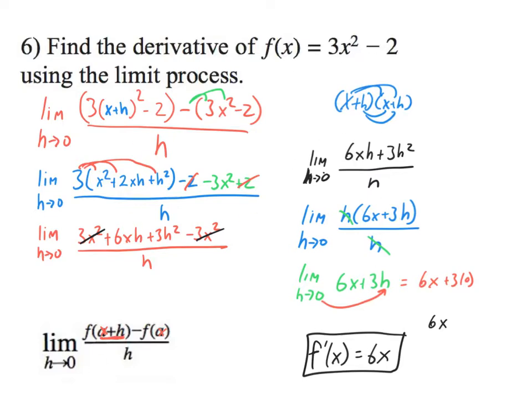We're just doing this again. We put in x for a, and then we put x plus h into the function here. We just left x regular, and then we crunched it all out, and then we always pull out a GCF. The h's disappear. It always works. It's kind of neat. And then we simply plug in our 0. When we plug in our 0, we get our function for our derivative.